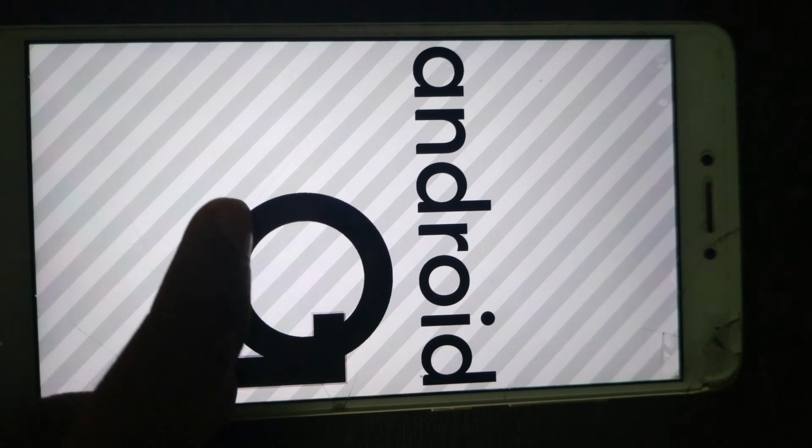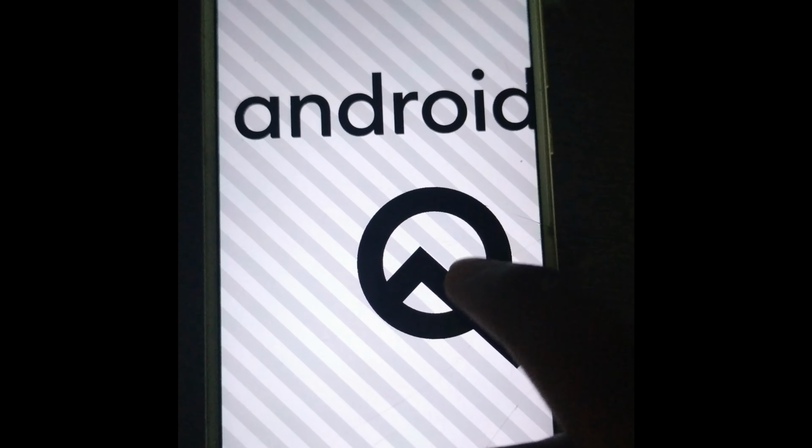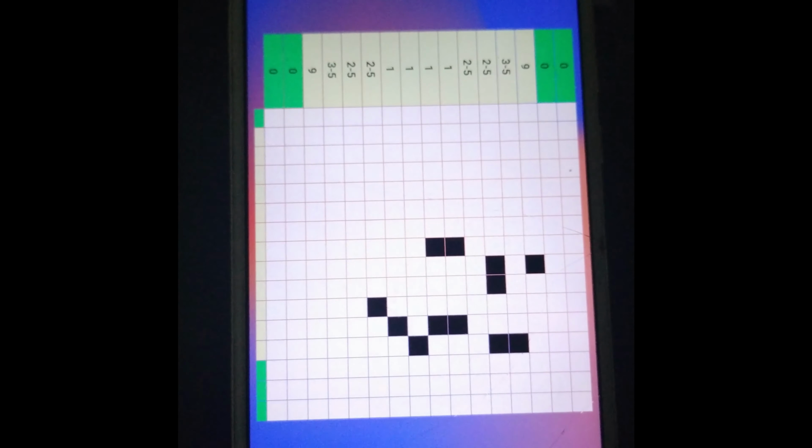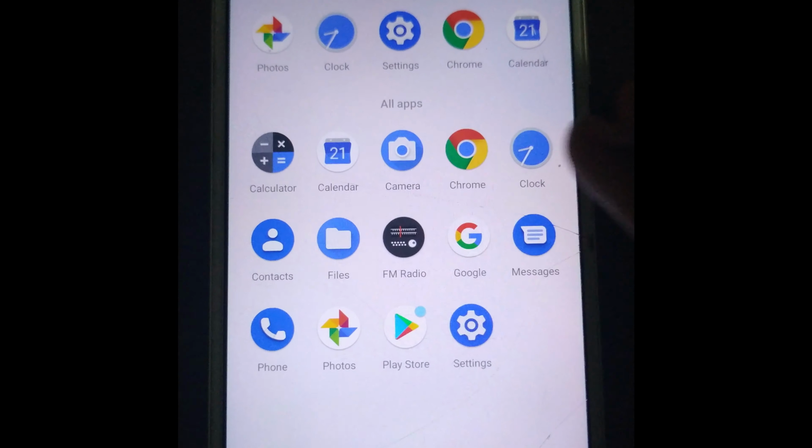So if we double tap on that, then we get this Android 10 logo coming up on our screen. And now for the Easter egg to come up, we need to maneuver the 1 to make sure that it looks like Q, and then if you press on that, you get a nonogram puzzle like this. So you can play with that for some time. So that is Android Q, friends. You have installed it successfully on a Redmi Note 4.